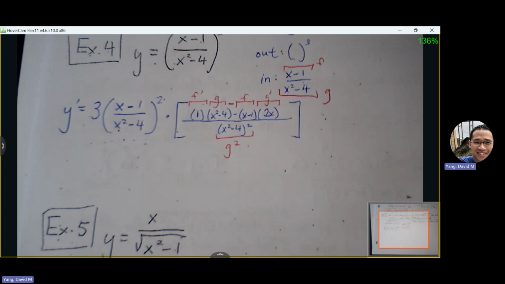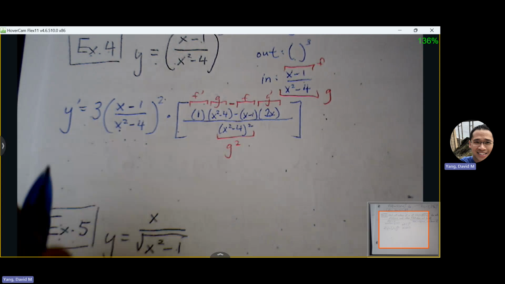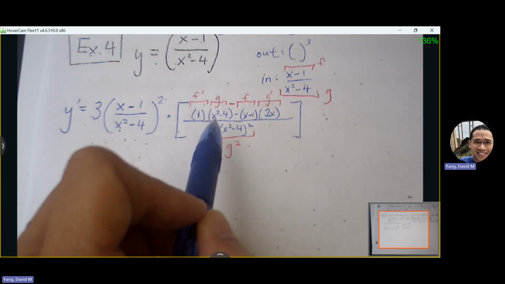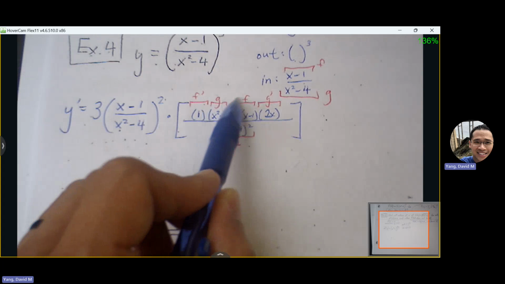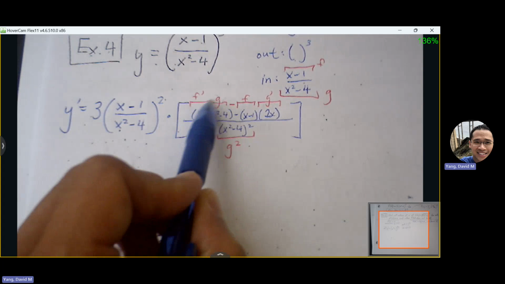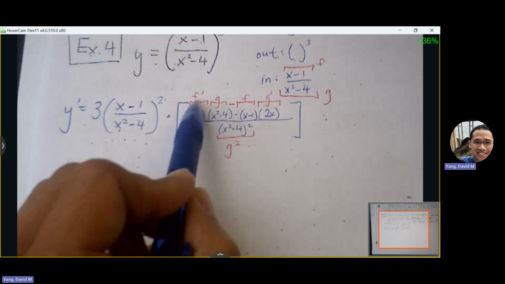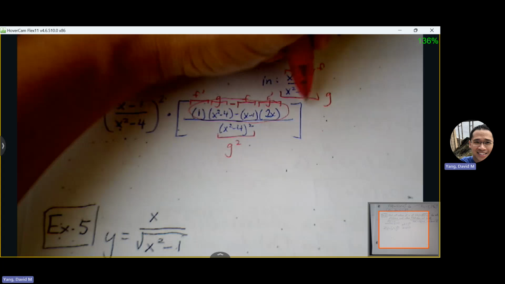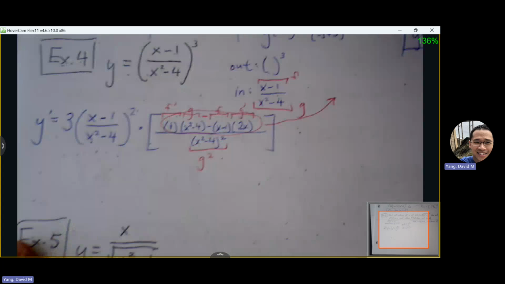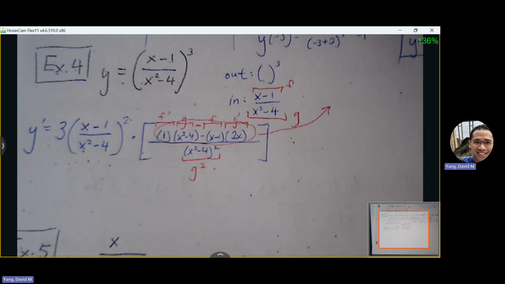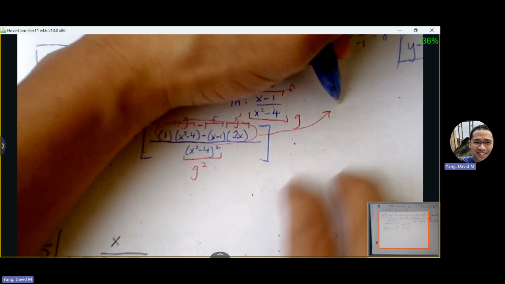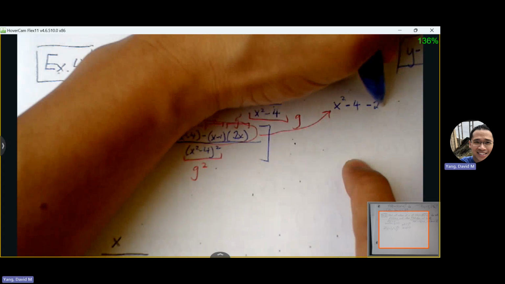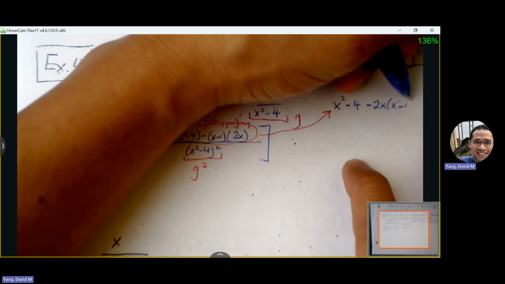Okay, as far as cleanup goes, we're just trying to merge all this into one fraction, but really the bulk of the cleanup work is just trying to get this to be a little merged together better. So I'm just going to step to the side here and focus on this part and try to get that part cleaned up and we can put it back into the problem. So this is really just x squared minus 4. I'm going to distribute the 2x through the x minus 1.